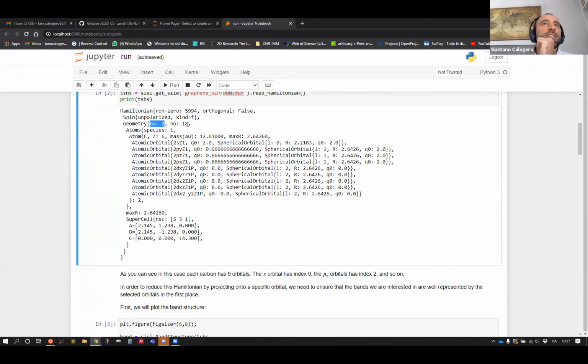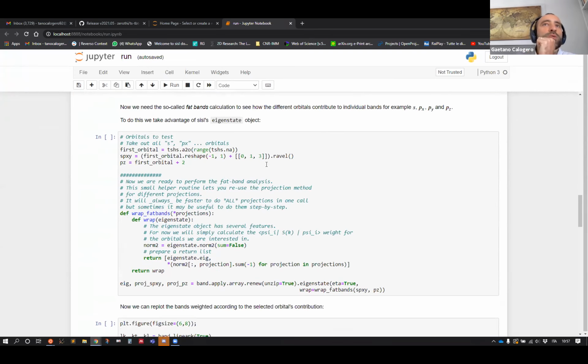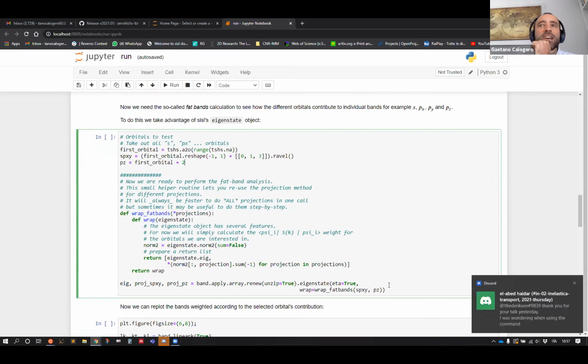As you can see here, the total number of orbitals in the unit cell is 18. So let's see if we can make that smaller. To check whether we can do that, we can plot, for example, the orbital projections to the various eigenvalues in the band structure. And this is a way to do that.